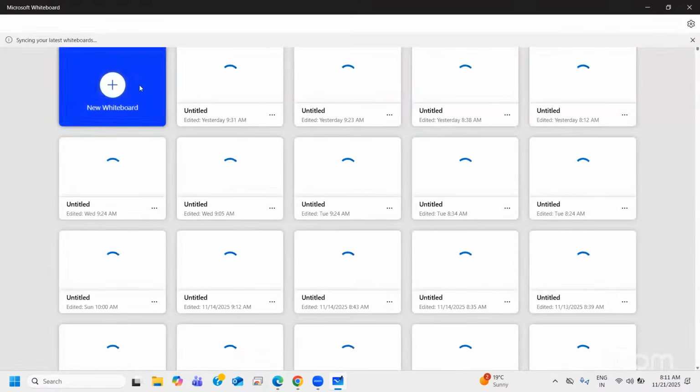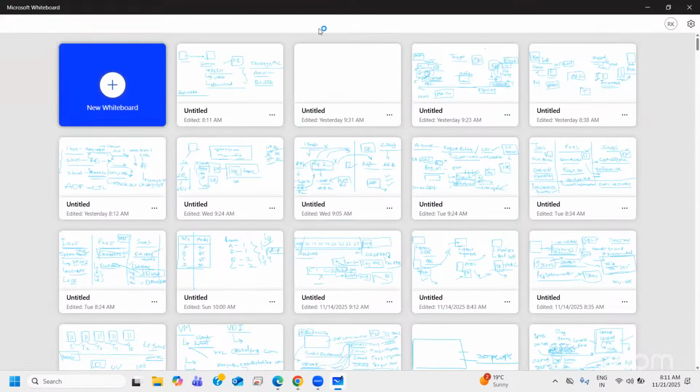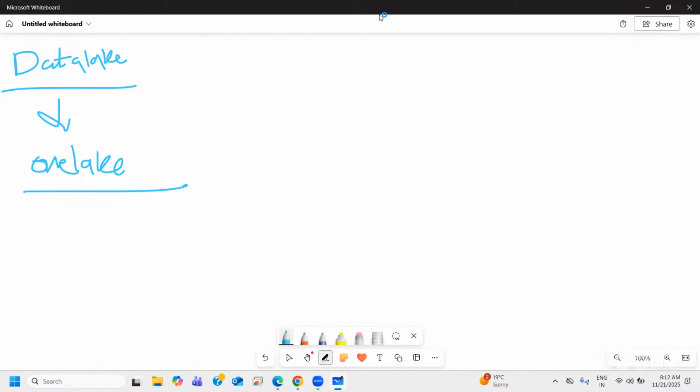Just to go through it again, data lakes are sometimes now called one lake, because a data lake can take any data, structured, unstructured, fully unstructured, raw material, anything can be dumped.